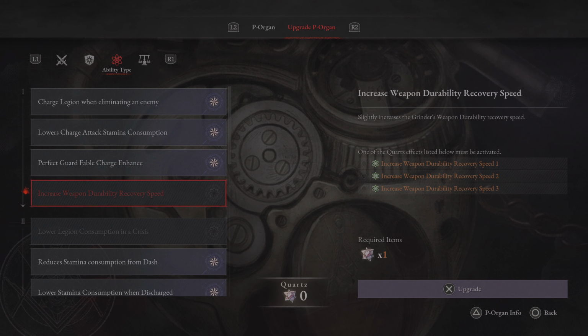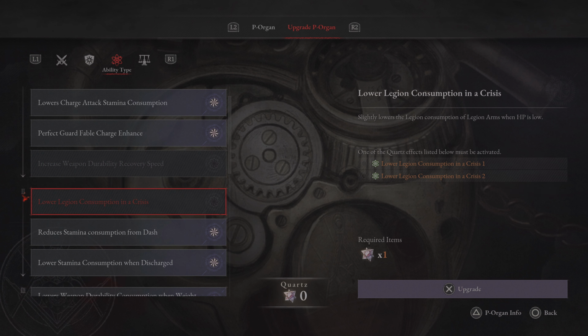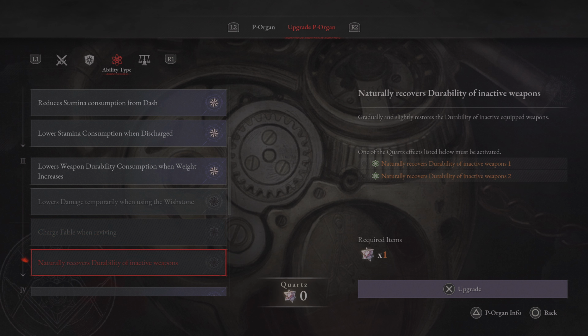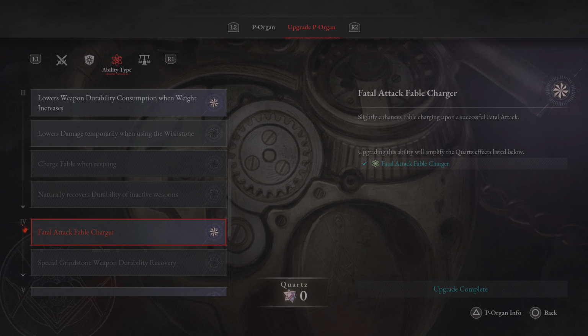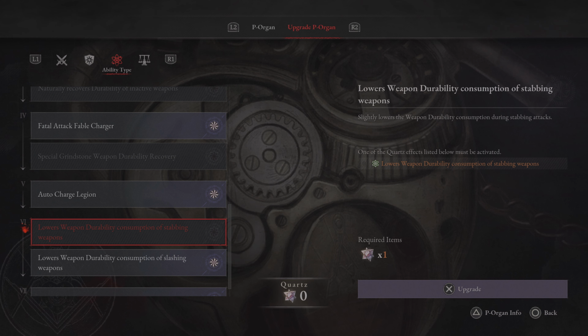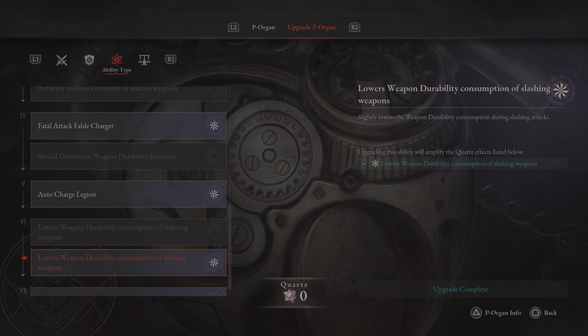For the ability, I have not done the increased weapon durability recovery speed. I don't think that that's important. Lower legion consumption in a crisis, again, I don't think it's that vital, but you can also tweak this to your own tastes. I did not use lower damage temporarily when using Wishstone. Charge Fable when reviving, as much as I need the Fable, I don't think it's that important. Natural recoveries, durability of inactive weapon, I don't find the need to use that. And special grindstone weapon durability recovery, I don't need that either. Lowers weapon durability consumption of stabbing weapons, I don't need that either.